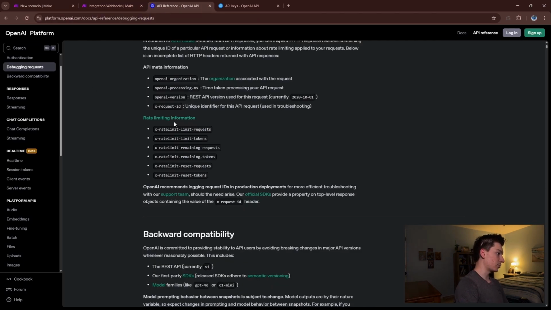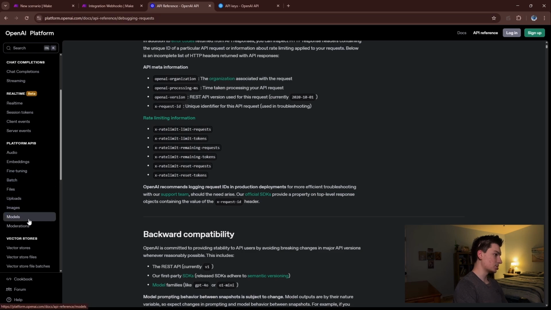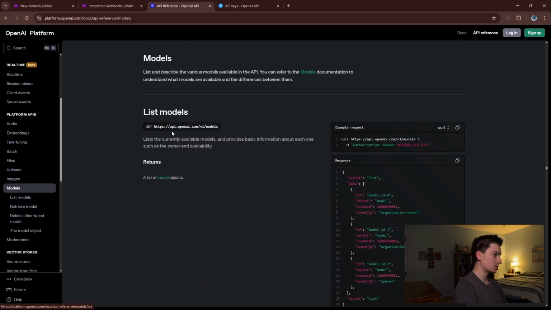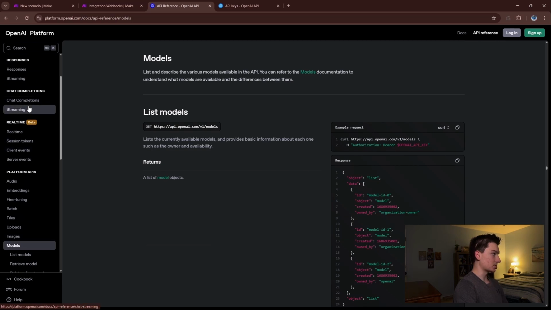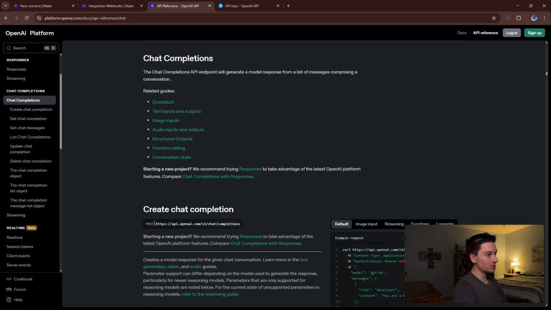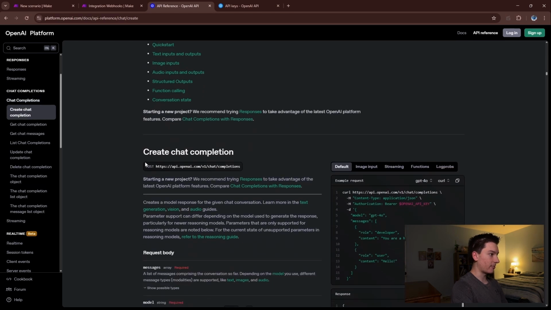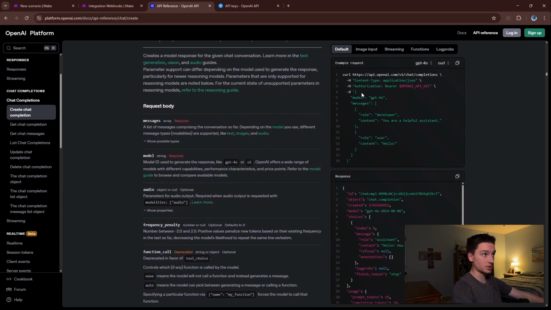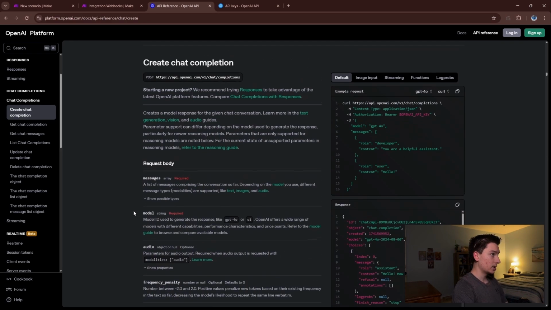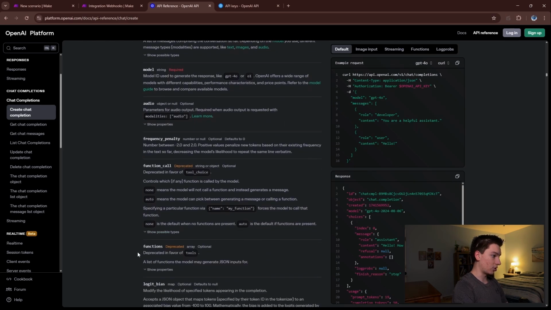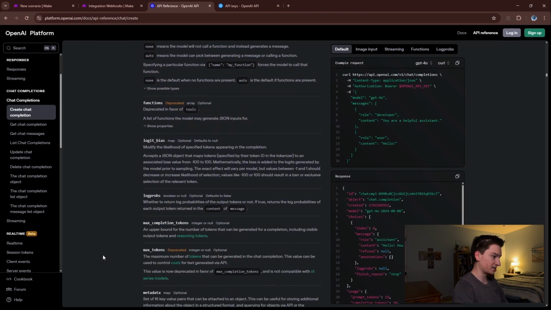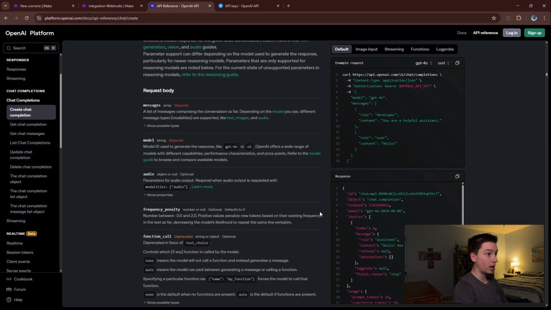And then we're going to come back to the reference and scroll down to, is it modules? I want to create a chat completion actually. So let's go to chat completions here. You can see in the documentation, we have a method here and then we have a post. Again, we can use curl as the method. And the example request is this GPT-4o request. So we have these different headers in here. We have request body, model, audio, function call. Some of these are deprecated, logit bias, logprobs, metadata, a lot of this different stuff.